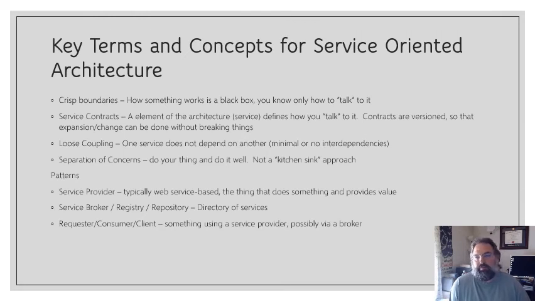Generally speaking, this whole approach is utilized to increase loose coupling. You want things to be loosely coupled, with minimal interdependencies between them. This also ties into the concept of separation of concerns. Do your thing and do it well is the idea. You don't take a kitchen sink approach where you do everything, but rather one particular type of functionality. So you have multiple services, each one focusing on a certain type of domain or area.